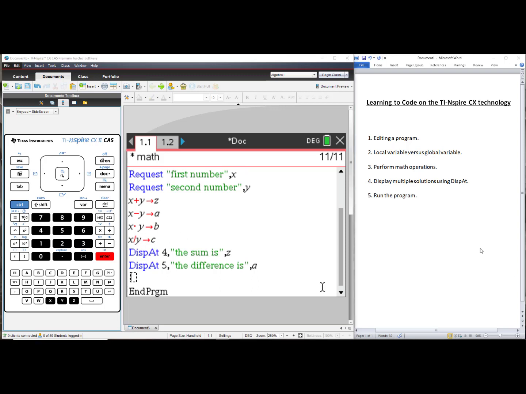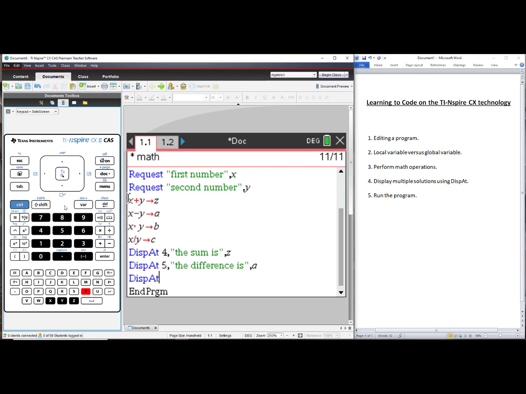And we're going to repeat this for the product and quotient. A little tip, if you're coding using the computer software, is that you can use your keyboard, and as I type, it will recognize when it's a command that the Nspire knows.